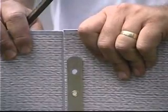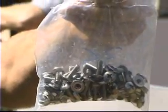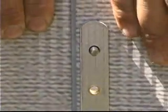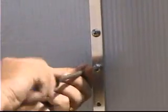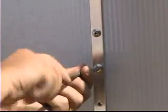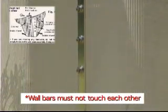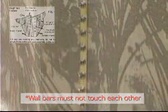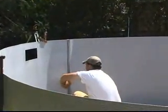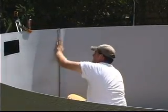If your pool has a single row of wall bars, they will be pre-attached with rivets. Simply line up the two sections so that the aluminum wall bars do not touch each other. Secure using the wall bolts and nuts. You must have a bolt in every hole or your pool will break. All nuts should be as tight as possible using hand tools. Cover all the bolt heads inside of your pool using three layers of duct tape to protect the liner from edges of the hardware or any burrs created by the screwdriver.